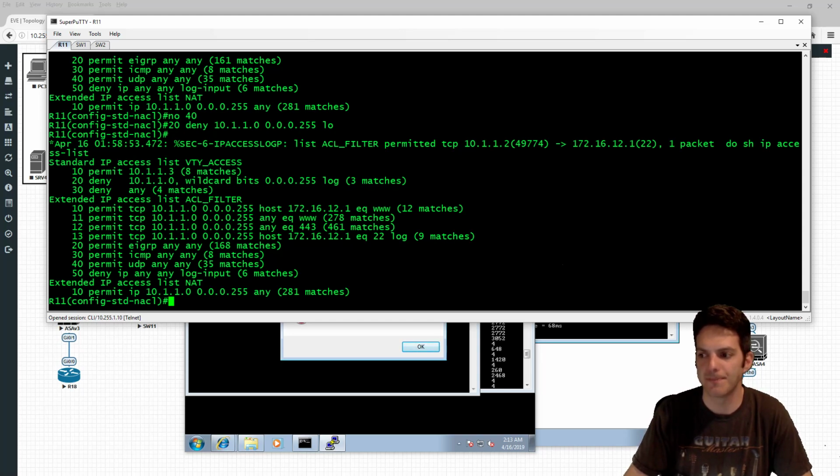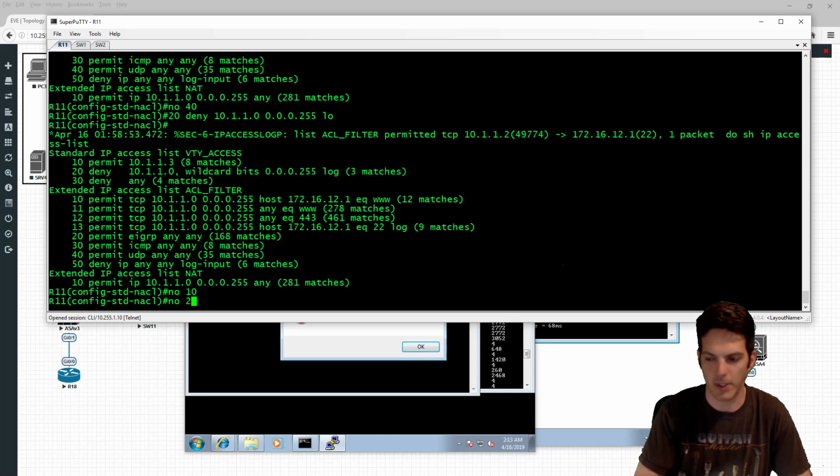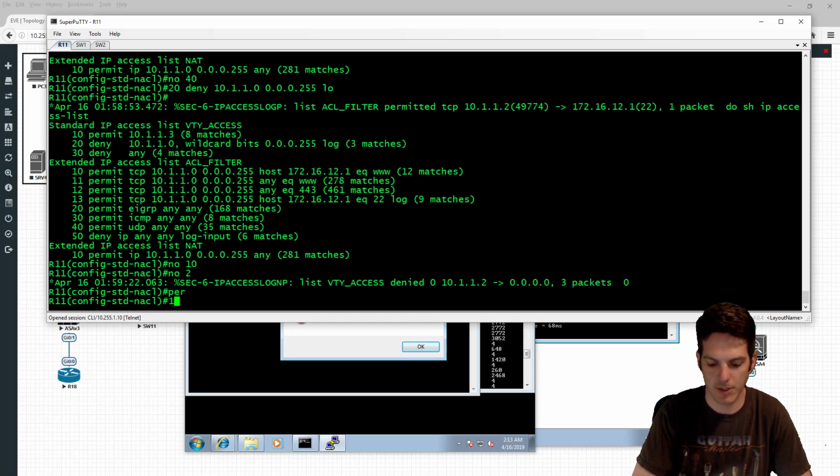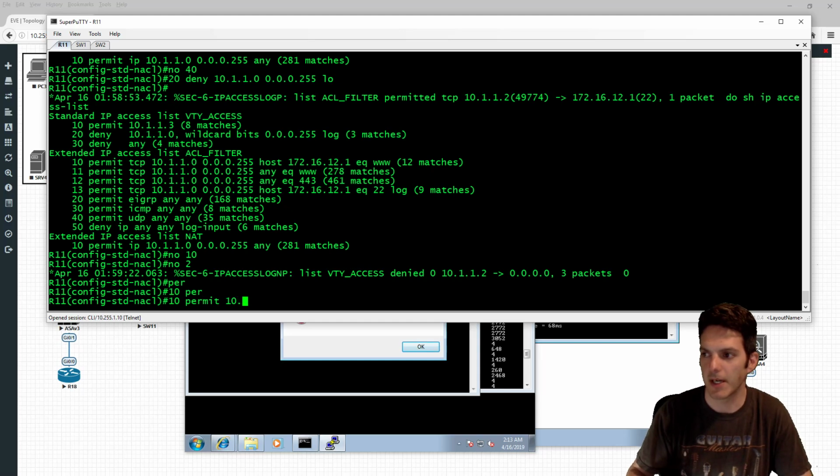So what I'm going to go do is say no 10, and I'm going to say no 20, but in this case here, oh, so it did finally log. That's just weird that it took so long to do so. I'll type in permit, there's 10 permit 10.1.1.0 0.0.0.255 and hit the enter key.